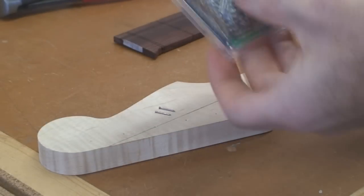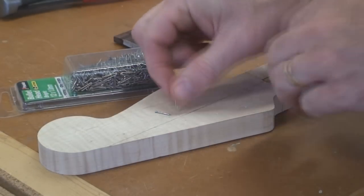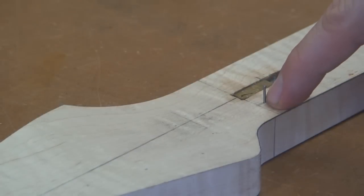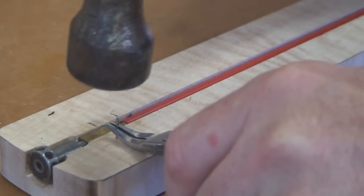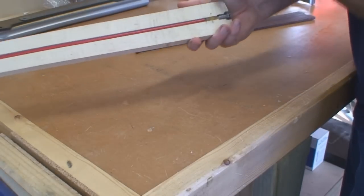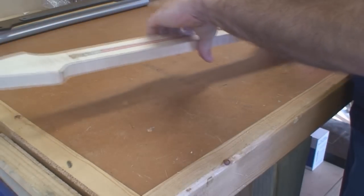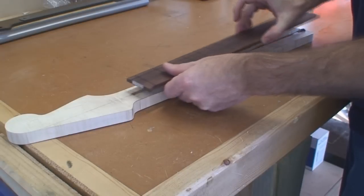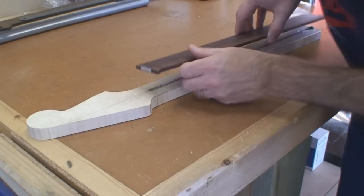Right, next thing we're going to do is use a couple of little tacks for aligning the fretboard. They're not very big, they're a millimetre thick. Now you obviously don't want to hammer these through too far, but just enough to stay in there. So we've got a tack just here, and then we've got a tack just up here as well. So one on each side. The idea of those tacks is they will lock into the fretboard and they'll stop it twisting when we're gluing it up.